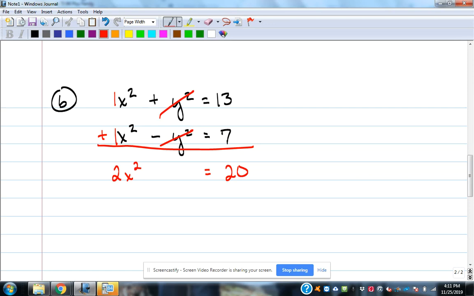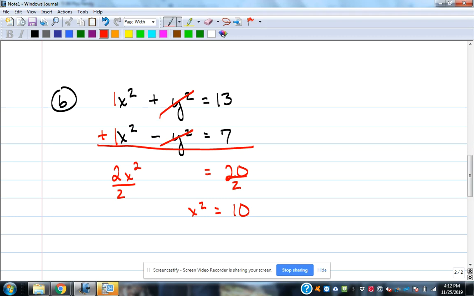One just looks a little different. Okay. So because we got only x's, I can just try to solve that for x. I want to divide by 2 because everybody's divisible by 2 there on that problem. So that gets me x squared is equal to 10. And again, this is the quadratic, so we got to think about our ways to solve a quadratic. One way is factoring, another way is quadratic formula.